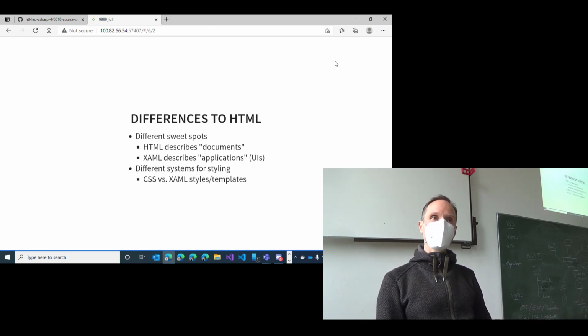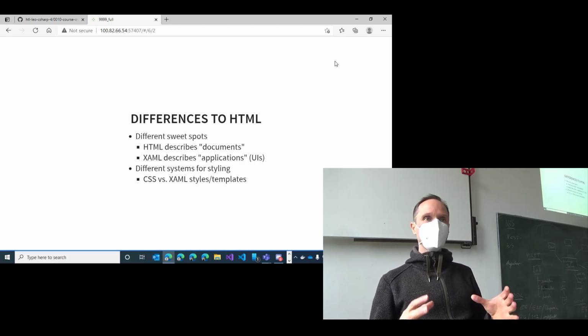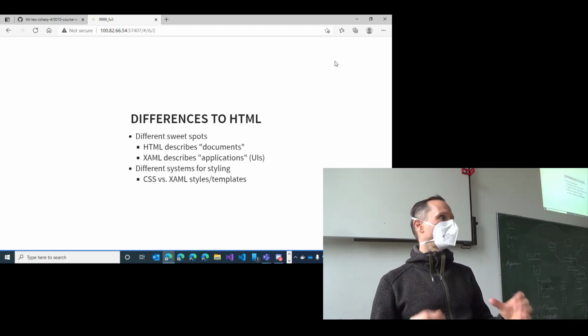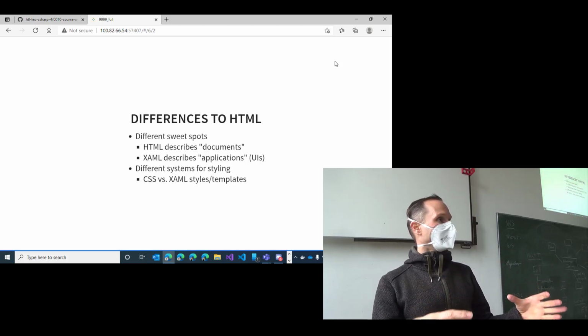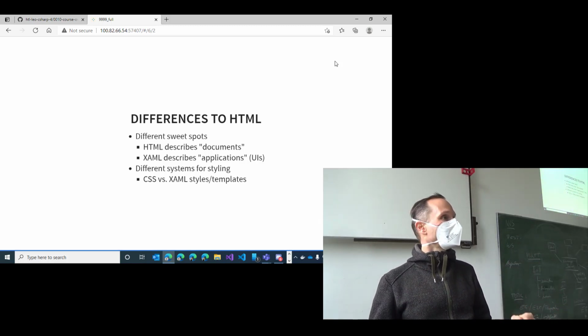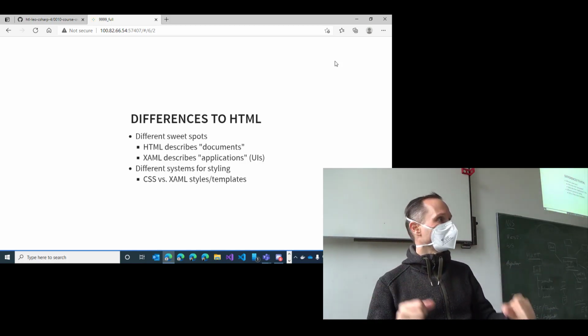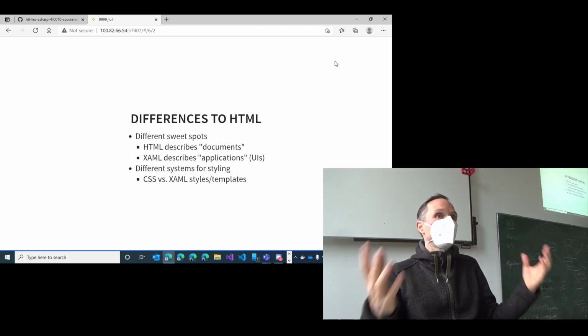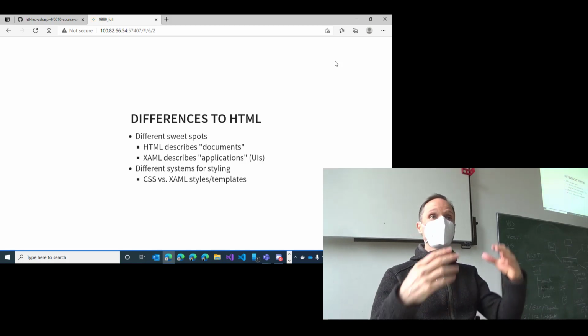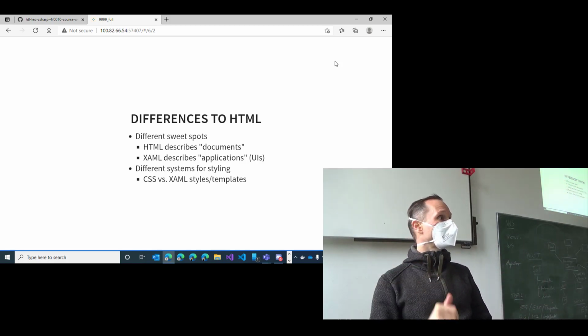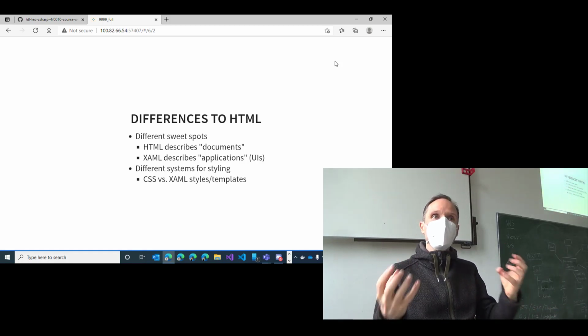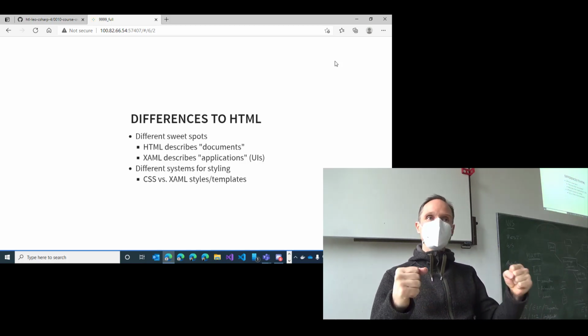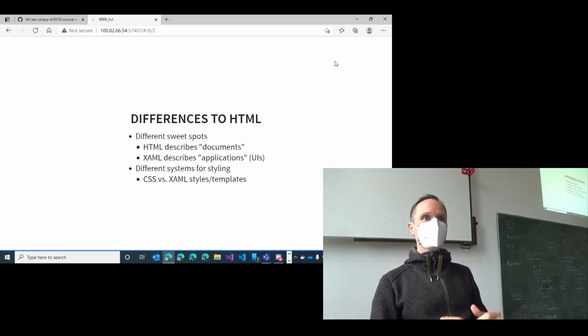The hypertext markup language was originally designed and invented for describing documents. So if you want to describe a document, you have headers, you have paragraphs. If you have a scientific paper, you maybe have some tables with measurements. You have images with maybe charts or things like that. You have sections, you have side topics. Does that ring a bell? That sounds like HTML, right? And this is what HTML was originally designed for, describing hypertext: text documents which have links between each other.